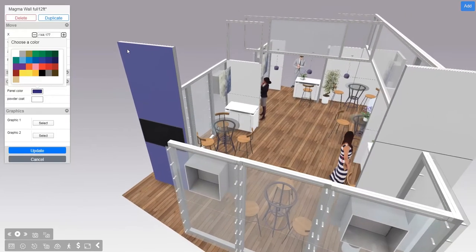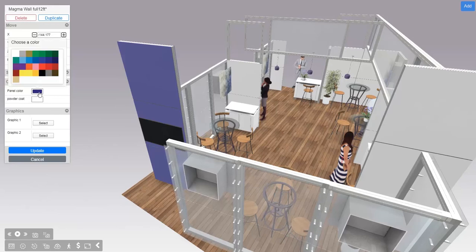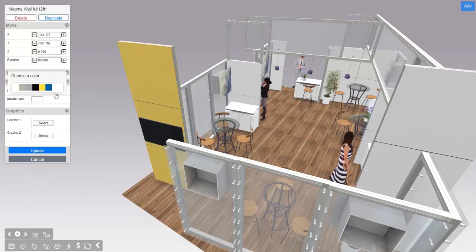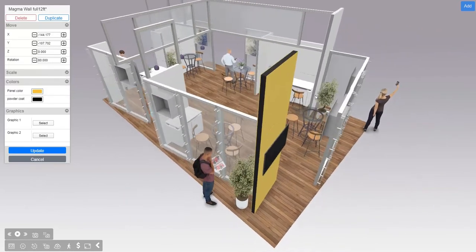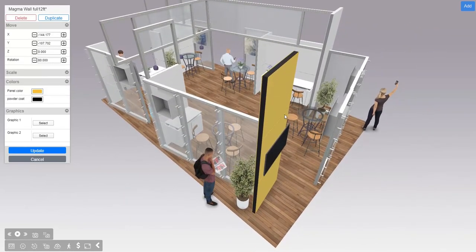If I just choose one, my panel color appears. Just very simple. Powder coat is the framing on this object. So I can choose powder coat, and that changes the borders of the colors of that panel.